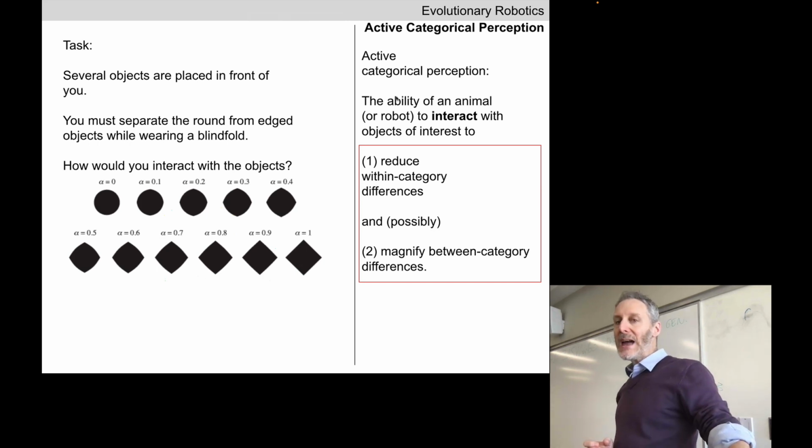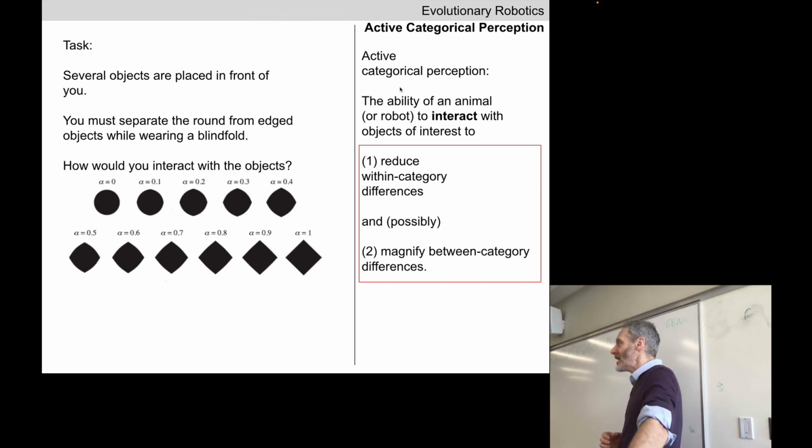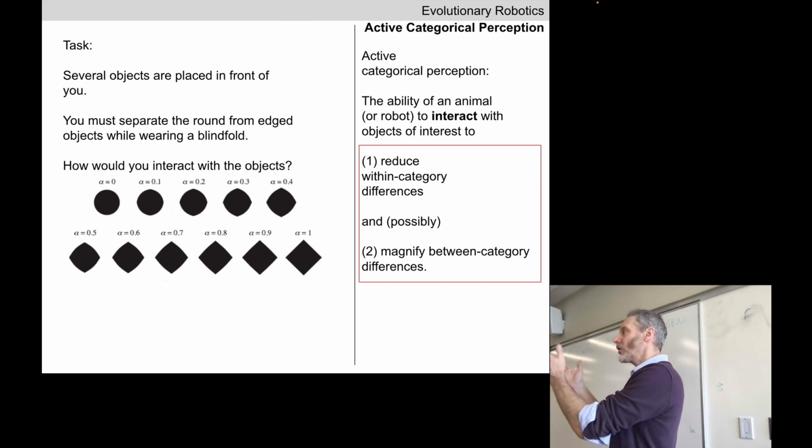One way we may have learned how to categorize is to actually reach out in the environment when we were young and physically manipulate objects. When you physically manipulate objects, there's something magic that happens, which is based on your interaction, your physical interaction with objects, categories start to arise.